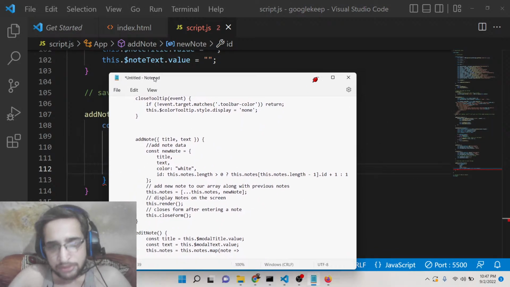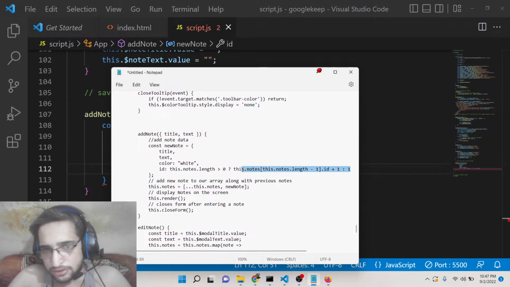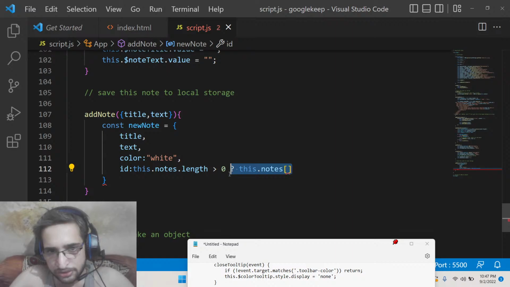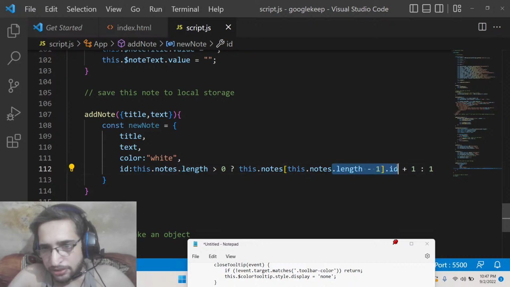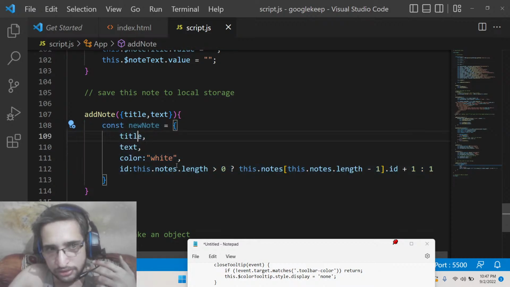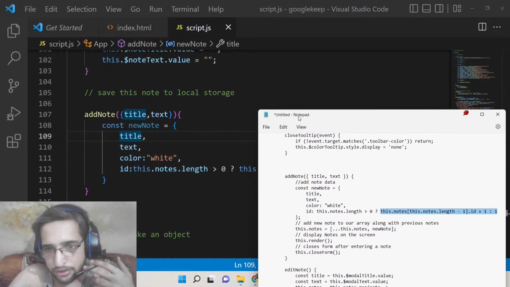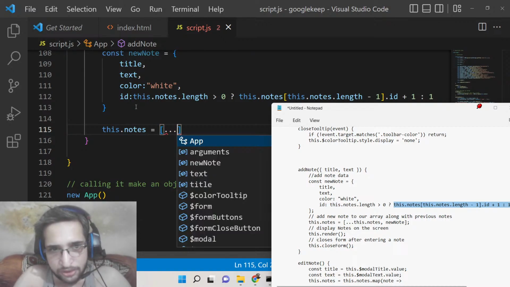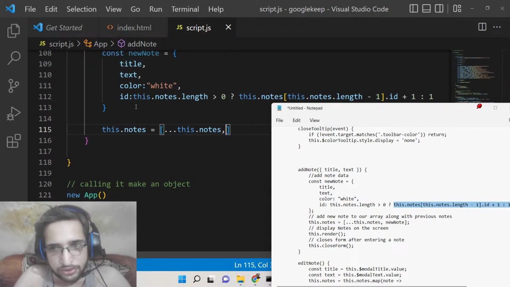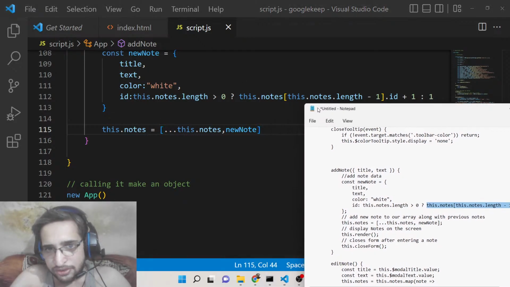So this ID will be dynamically inserted, guys. You can see that. Let me paste it. So this is a ternary operator. In programming you have known this operator, the question mark, we need to put here. So this ID will be inserted like this. If it is the first item, then this would be equal to 1. After this, guys, we need to simply add this to the array. So we will say this.nodes. Now to add this, we put 3 dots, this.nodes, and the actual new node object. So this will add this to the array here, guys.